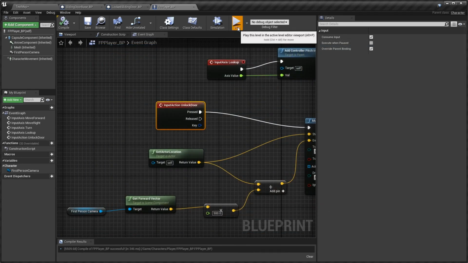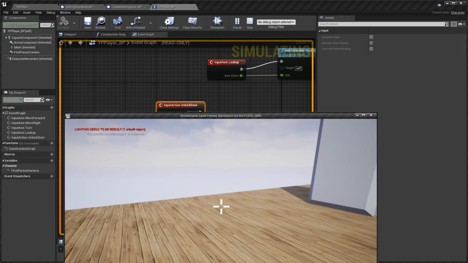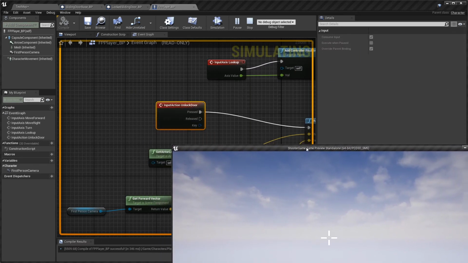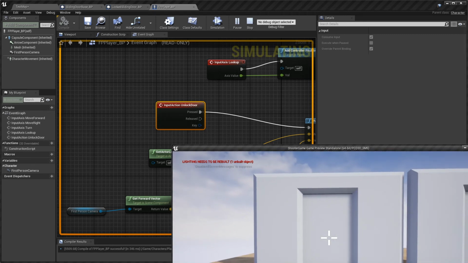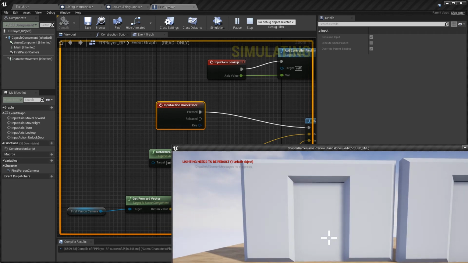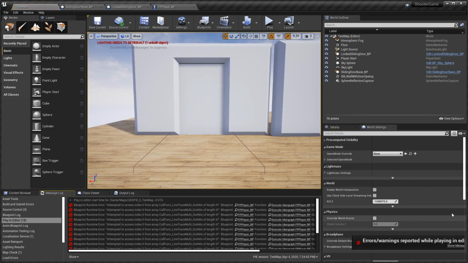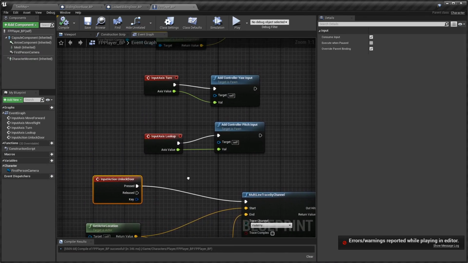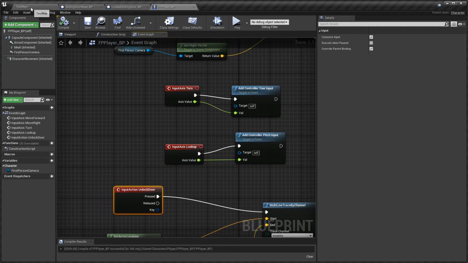Oops. Let's try that again. We move this over a little bit so I can see that action mapping thing. Got it in the way. Alright, let's move this here. Okay. U. U. Huh. That's odd. Why would it not? Am I in the FP player BP? First person player BP. Am I in the right blueprint?